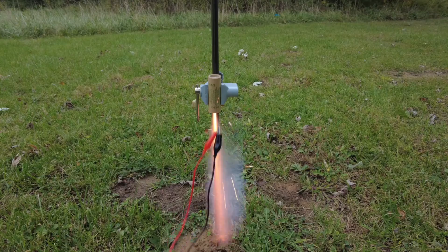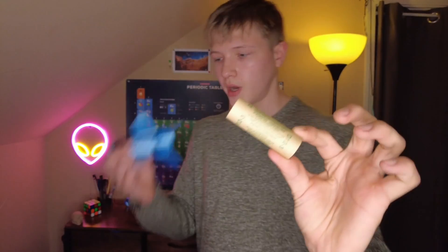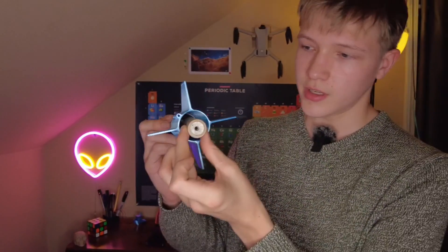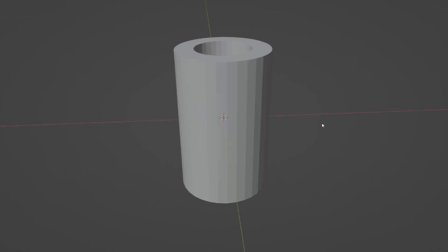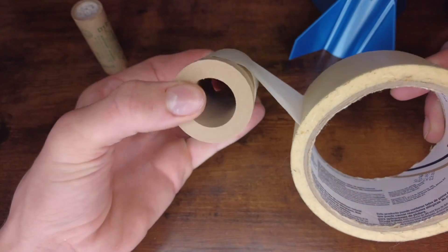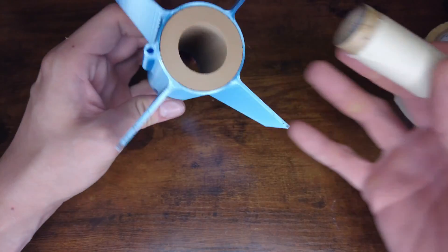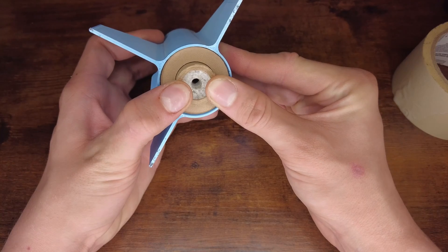This may look small, but it is mighty. I'm going to need to fit this into the bottom of the rocket, but it appears we have a problem — it's not exactly a snug fit. So I'll need to measure the diameter and design a fitting to insert into the rocket. It doesn't need to be perfect, because I could always add some tape around it to increase the thickness. You know what they say, it's always better to go too small than to go too big.